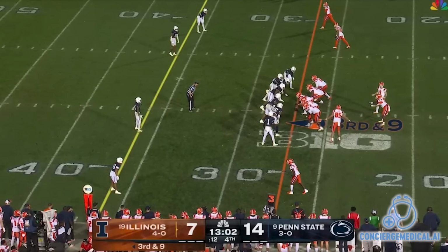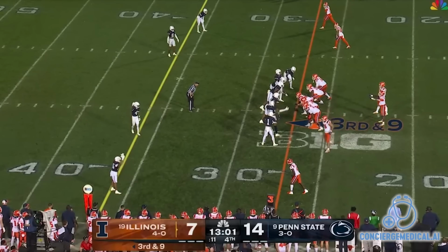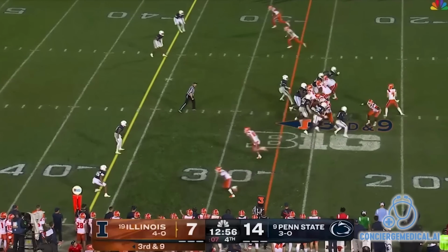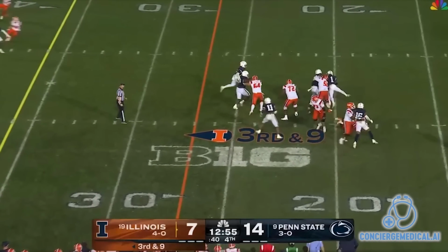This is a block thing, okay? See, they're trying to communicate. He's making a mic point. All right, which guy do we call the mic backer, and how do we adjust to this? So, again, they're calling the mic. Guess what? It doesn't matter because they bring more than they can block, and they rally behind.